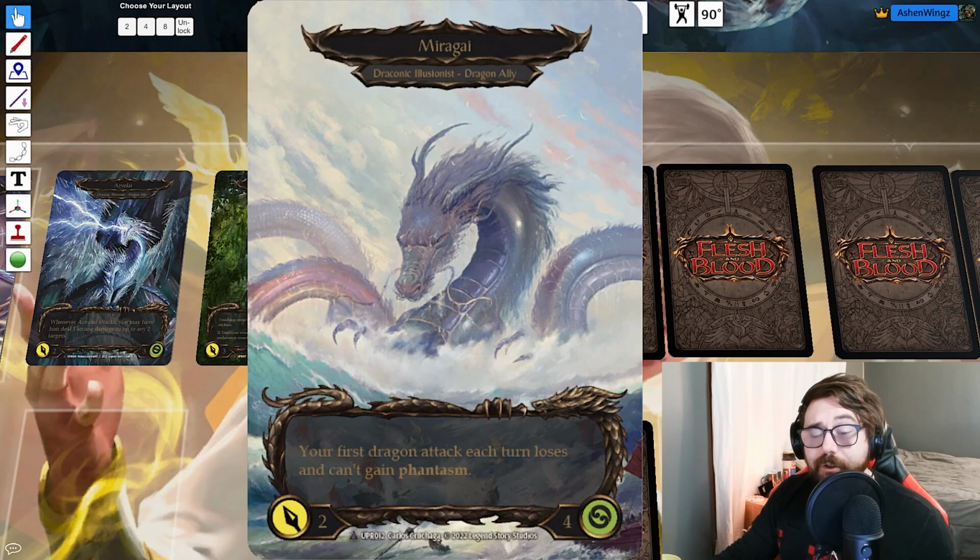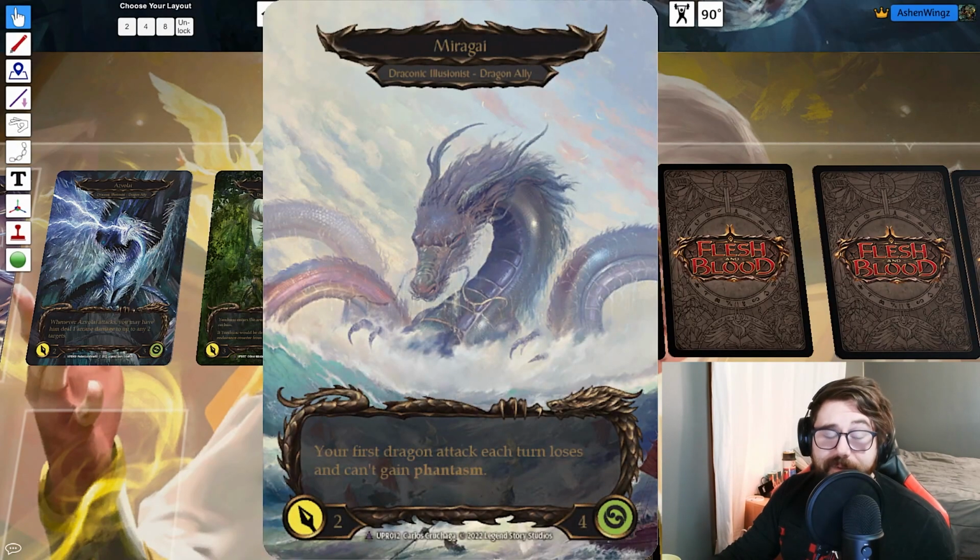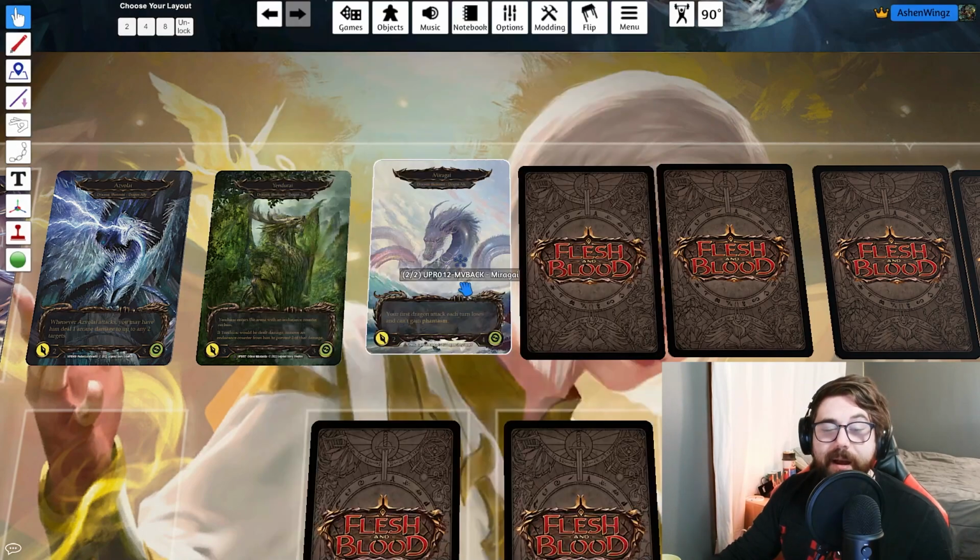It does also come in for 2 attack and 4 health, so obviously a higher health pool as we go up the ladder here. It's tanky enough to the point where they would usually have to use a breakpoint attack to destroy it, right? Maybe a weapon or even just like a Snatch or something to kill Miragai.